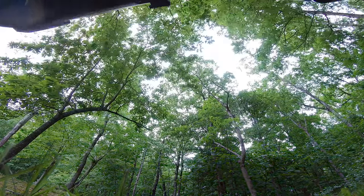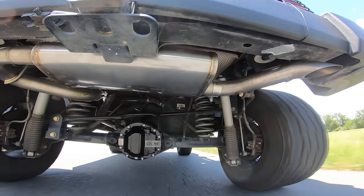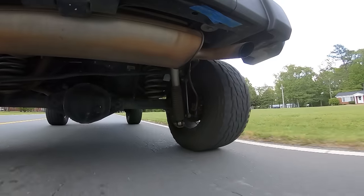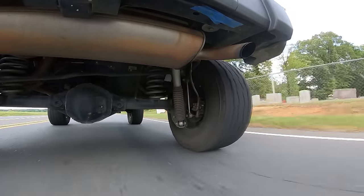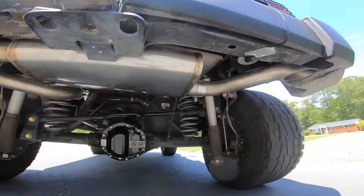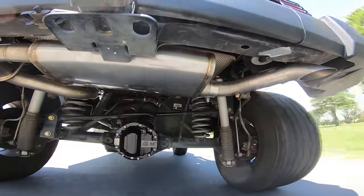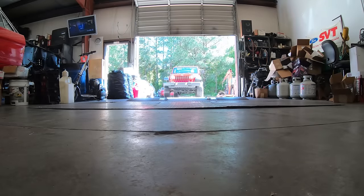Honestly, it can be hard to make a V6 sound good — it's never going to sound like a V8, so just making it loud doesn't help. The sound level with the Hooker Blackheart exhaust isn't loud; it actually sounds a note lower than stock and just seems to give the Jeep more soul. For comparison, here's the stock, and now here's the Hooker Blackheart. Even over the wind noise you can tell the difference — before there was really just nothing, but now the Jeep has a low rumble that's really pleasing and not annoying at all.